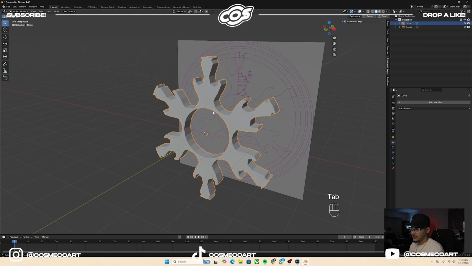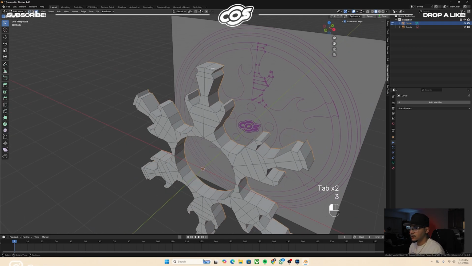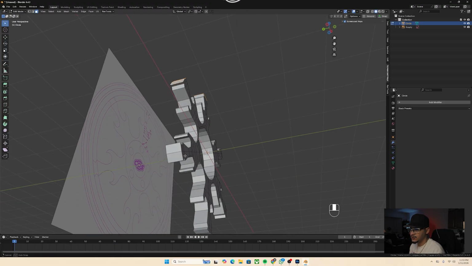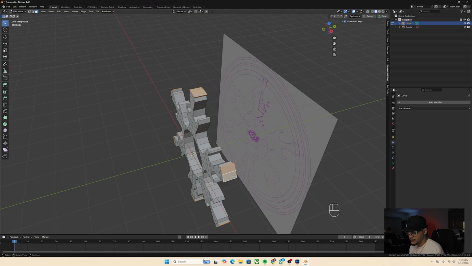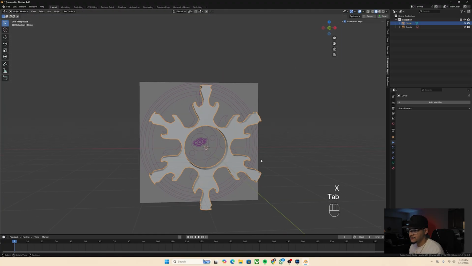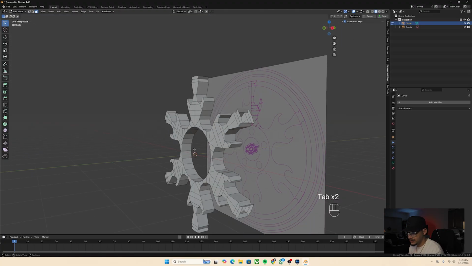Looks pretty cool, right? What I like to do now is I like to select all these faces up here. Select all these faces. Select this one. We're gonna select them all, guys. We're gonna have some fun right here. We're gonna go ahead and delete these X faces.